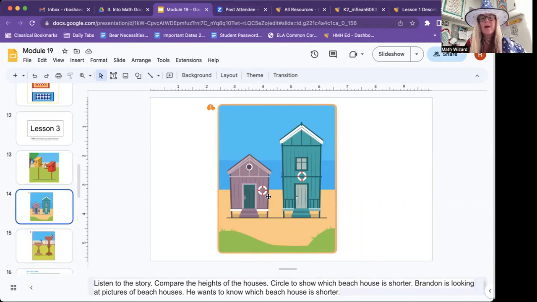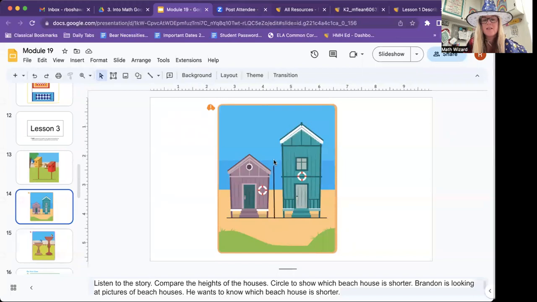Do you remember when I'm measuring, I'm going to go ahead and measure these. Can I do a line starting at different spots? I'm going to measure how tall they are. I'm going to measure this one starting here. There we go. And I'm going to measure this one starting here. Can I do that? No, you can't. You have to make the line start at the same spot, right? They're on the same level.